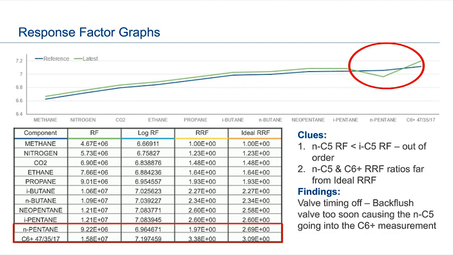So what's happening is that N-pentane that I've kind of cut off is giving me a lower peak area for my N-pentane, but it's also giving me a higher peak area for my C6. So I would see that on the chromatogram in terms of my peak would be bigger for my C6 than I would normally anticipate. Obviously, also just when I would pull up my analysis report, I would see a higher concentration as well. But it's understanding my flow diagram that really helps me narrow down that it's a timing with the valve issue.